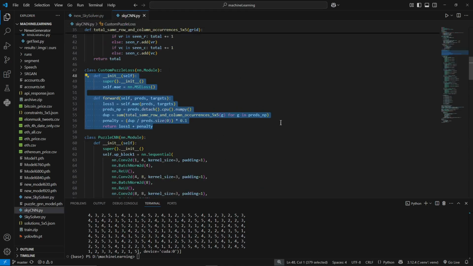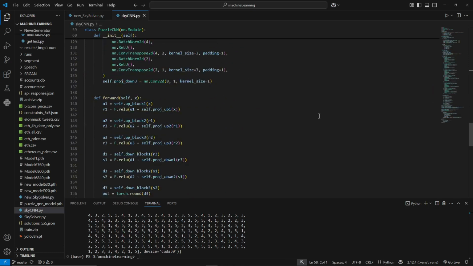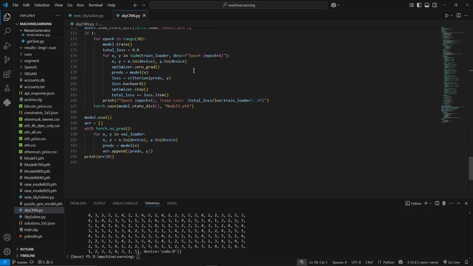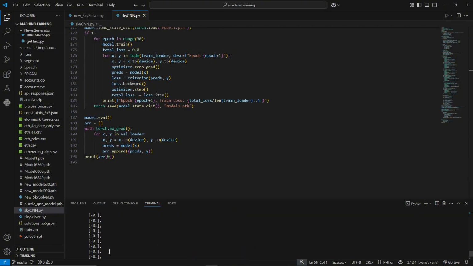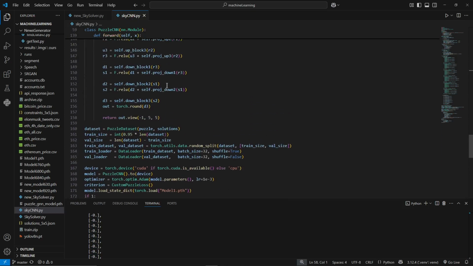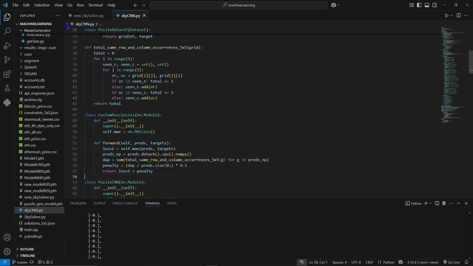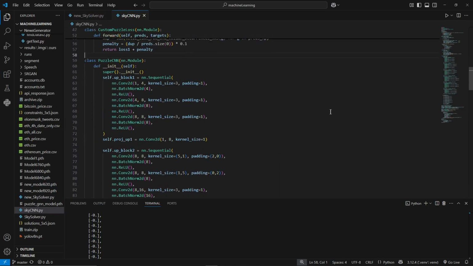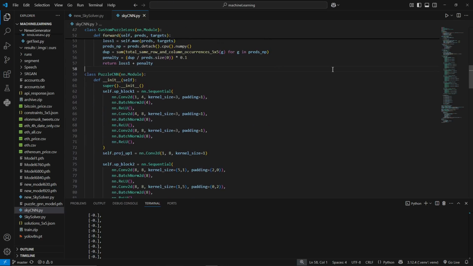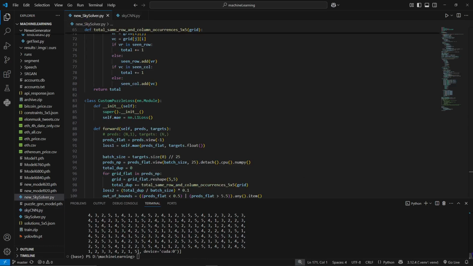I guess I didn't put it in there. And when I ran this, it also printed zeros. So these convolution layers also didn't work. I generated two different models which both didn't work. I guess we might need a more complicated model to solve this problem, or maybe another model type.